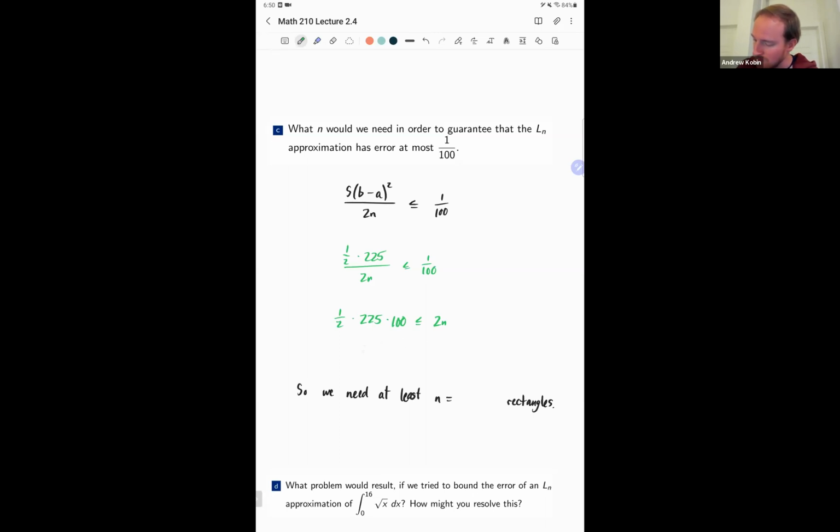This can be 22500. And then I'll divide by 4. So I'm going to divide by 2 and then I'm going to divide by another 2. Let's see what this is. I'm actually going to cheat and just use my computer, but you can too. 22500 divided by 4 is 5625. This is the sort of thing that you could use a calculator on. 5625. I got that right. 5625. Good. Okay.